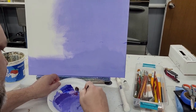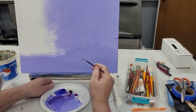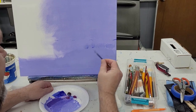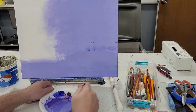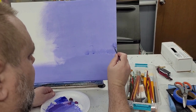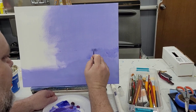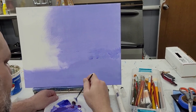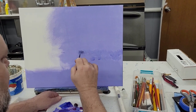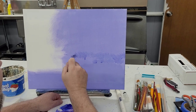So, use this fan brush. I'm just going to get some of the paint off of it, and use a little bit more water so I can let the ends of it open up a little. Come up here. No real design to this. This is just way off in the distance, the tops of some brush, some trees, little stuff back in the background. Happy little trees. Yeah, happy stuff.